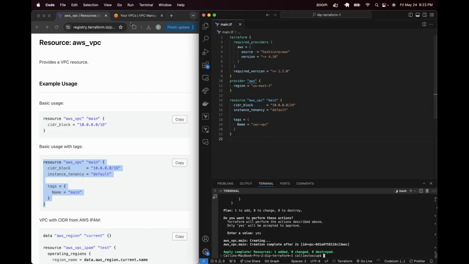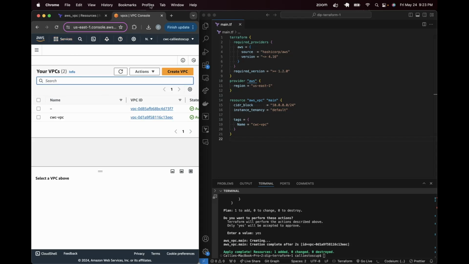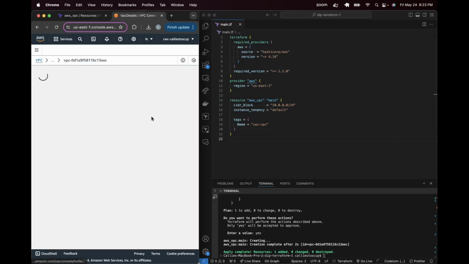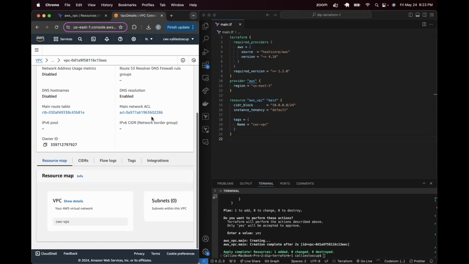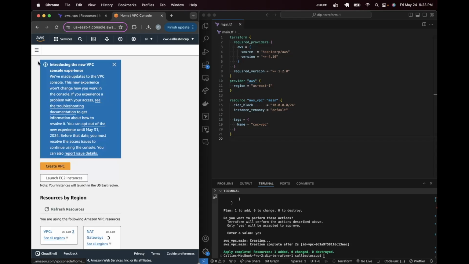Okay, so now let's go ahead and check our VPCs. It says that we want to have one added, but you can see we have a filter here. So let's refresh again. And oh, look, our VPC is up. How exciting. All right. And we just did that with code. So now that we're here, let's go ahead and do our subnets next.